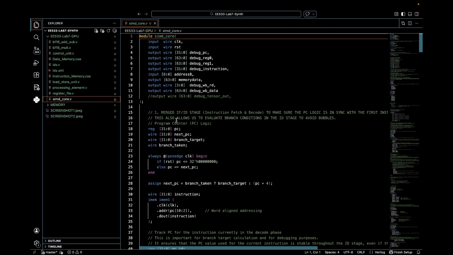However, the tensor unit instructions, to be honest, are not exactly functioning as they're supposed to, like with the ReLU activation as well, which is why I'm not including that as part of the list of executables or deliverables.